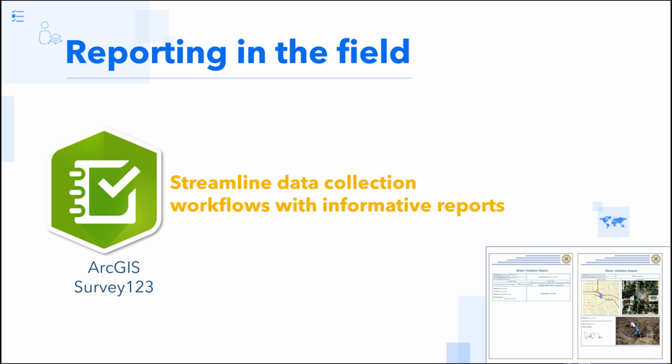Survey 123. So when it comes to reporting in Survey 123, you can export a custom PDF or a Word formatted report based on your survey data. And this can either be generated as a summary report or per feature. When you're generating these reports associated with a template, you have a variety of formatting options to help style it as needed. And so this is great for having a pleasing visual report, as you can add in images and organizational logos and what have you. But it also means that you can design reports which are adhering to a specific format. So if you need to submit data to a government agency, for example, then it lends itself nicely for that.